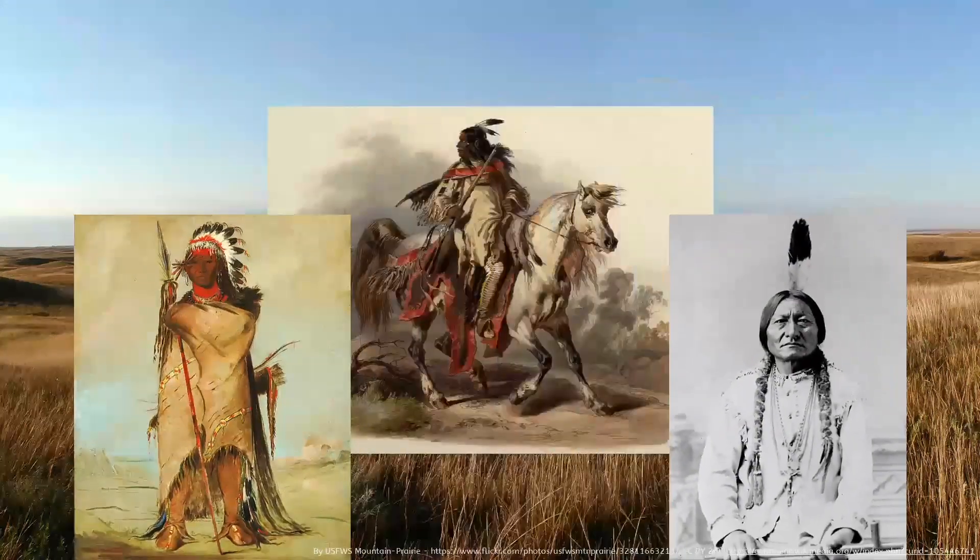East of the Interior Plains lie the Appalachian Mountains, stretching some 2,000 miles from Newfoundland in Canada all the way to Alabama in the southern United States. A number of smaller landforms — including the Catskills, the Great Smoky Mountains, the Blue Ridge Mountains, and the Cumberland Plateau — are considered part of the Appalachian Range. People with a lot of time, energy, and motivation can hike the Appalachian Trail, a footpath extending from Springer Mountain, Georgia, to Mount Katahdin in Maine, passing through two national parks: Great Smoky Mountains National Park in the southern section and Shenandoah National Park in the northern section.